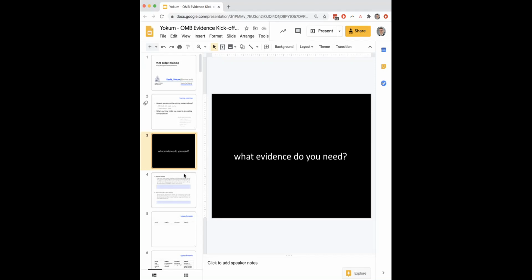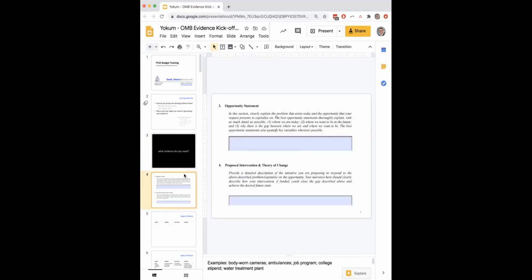And the new budget template begins with a couple of questions around the opportunities that you're trying to state, as well as the proposed intervention and theory of change, which is really the first and most crucial crux of any evidence inquiry: trying to make a very clear statement of what you're trying to ultimately accomplish, a very clear description of where you think you are in the state of the world at the moment, and as best an understanding as you can of the gap between the current and the future state, and why that gap might be there, and furthermore, why whatever program or policy you're proposing is theorized to close that gap down.